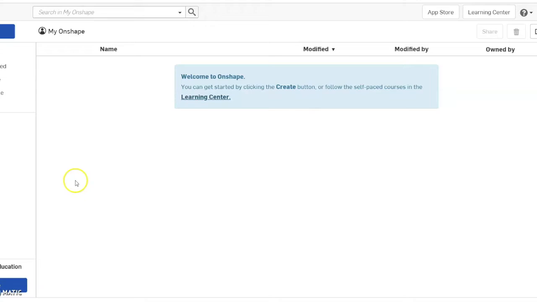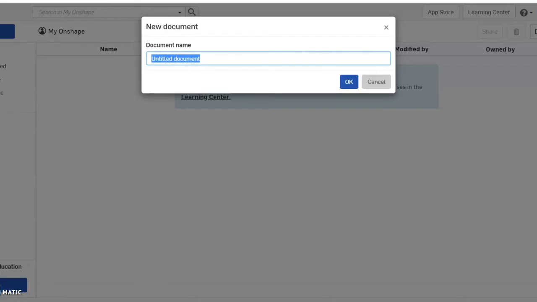All right, so to start, a lot of this stuff is going to be very similar to how Inventor worked. And in some cases, it's actually a little bit easier. So hopefully that might help some of you. Up in the top left corner, you are going to go to Create, and you want to go to Document. When it starts, it's going to ask you to name the file. It would probably be helpful if you name the part the number.